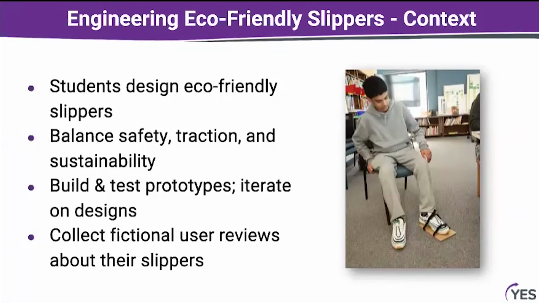And once their slippers have been released to their customers in the story, that's where our user reviews analysis unit comes into play. They receive a set of fictional user reviews, and these reviews describe what people liked and didn't like about the slippers. And students in this particular module use a machine learning model to help analyze the reviews so they can decide how to improve the next version of their slipper. Again, the computer science work is grounded in the engineering, and they're using machine learning as a tool to make better decisions about their product, and it's not isolated from the engineering.